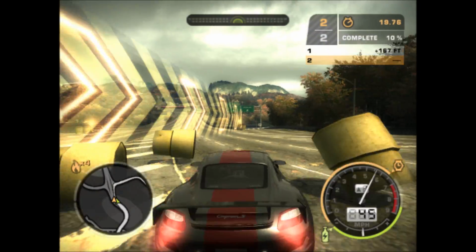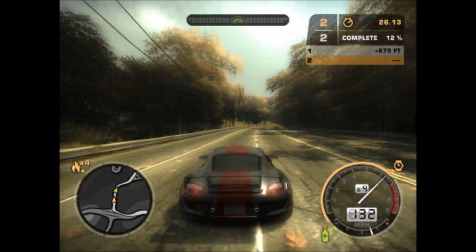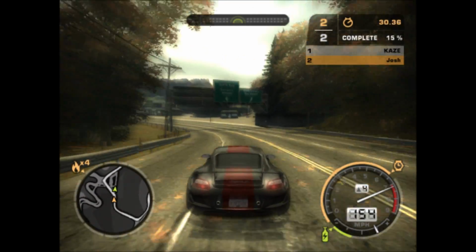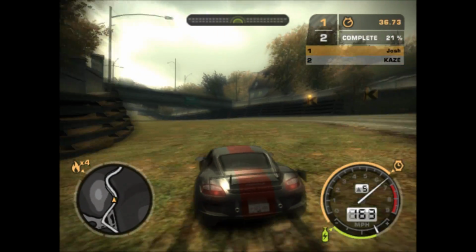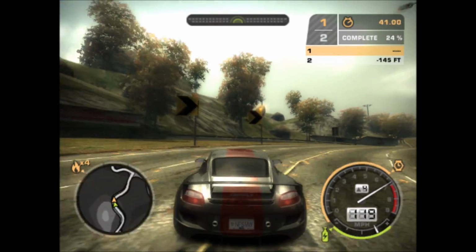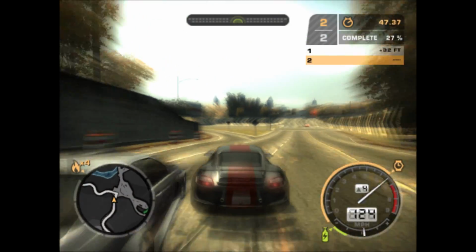And that was a stupid move on my part. Should have gone around the right side where she went, but no matter, we can make up lost time. Like right here, this is a pretty crucial shortcut. If you can keep it straight and not hit the walls, you'll save a lot of time. And just like that, I'm back in first because she crashed into some of the cars. She does tend to crash a lot, I've noticed, through my many playthroughs.